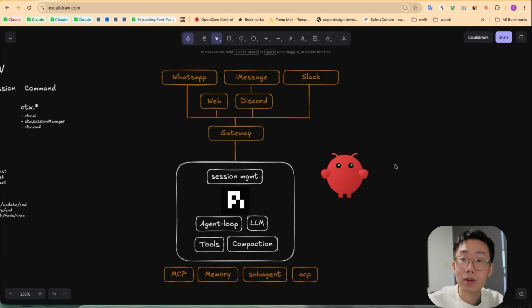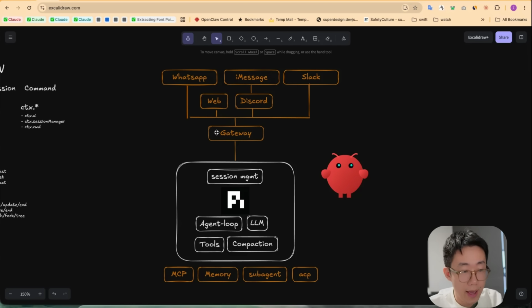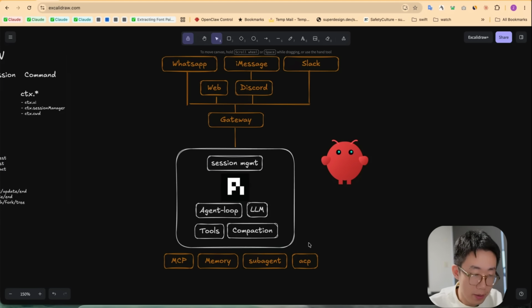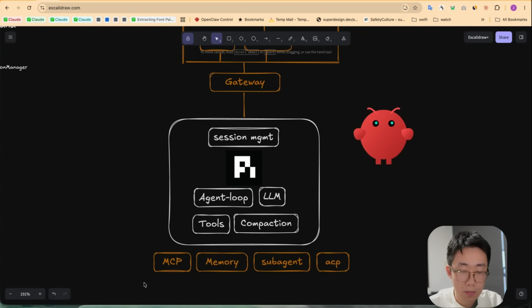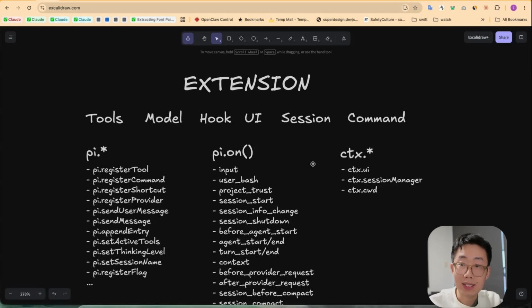and this is exactly how OpenClaw started. So at first, what they were building was mainly the gateway to connect WhatsApp, Slack, and the web interface, while using the Pi agent as the main agent runtime. So you can utilize agent loops, large language model auth, the session management, but also extend it with MCP, memory, sub-agent, ACP, and many other things. And those types of customizability would be otherwise very difficult to achieve if OpenClaw were using Claude Code SDK or Codex CLI. And it's actually pretty easy to build those extensions.